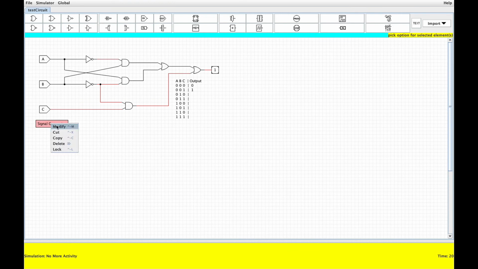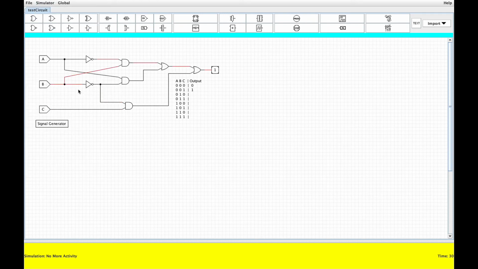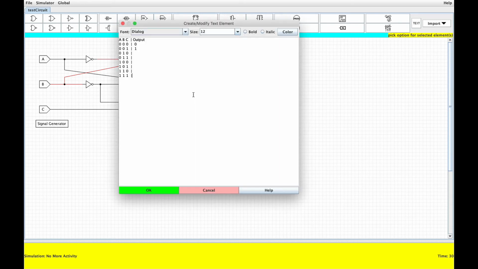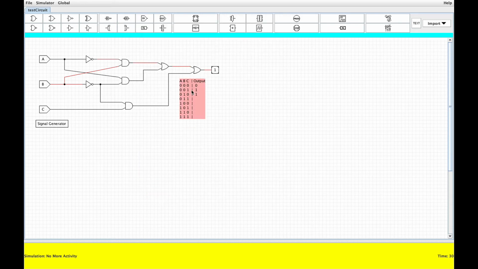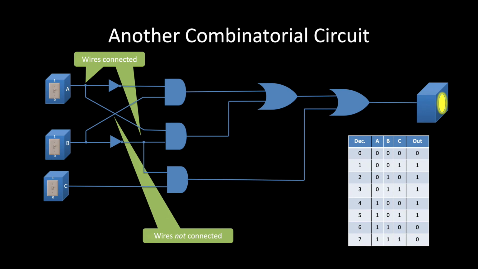We'll do one more. I'll modify it. We'll put in the third row of the truth table, 0, 1, 0. Run the simulator, and we can see that the path through the circuit has changed. Different wires are 1s and 0s, but the result is the same. It's a 1. And we could proceed on to simulate all of the different inputs. For sake of time, we'll just go back to the slide and see the truth table filled out. And once again, if you aren't getting the same answer that I got, let me know and we'll go through that in one of our in-person meetings.